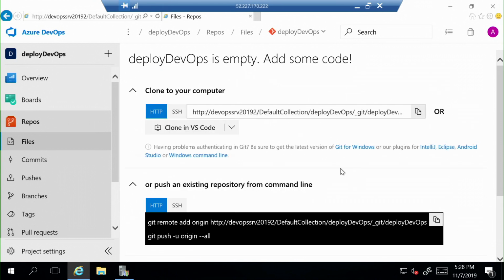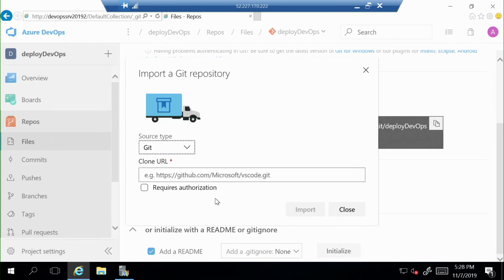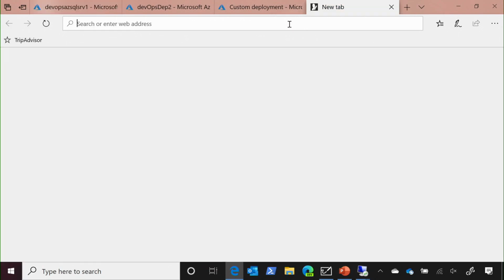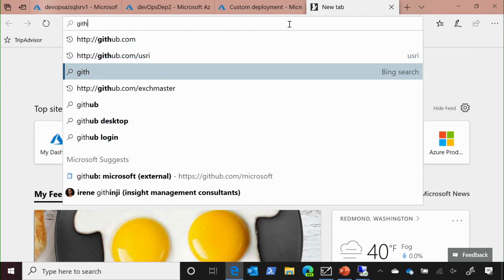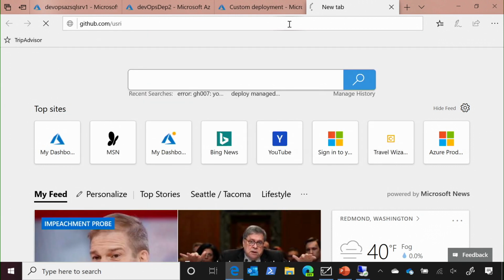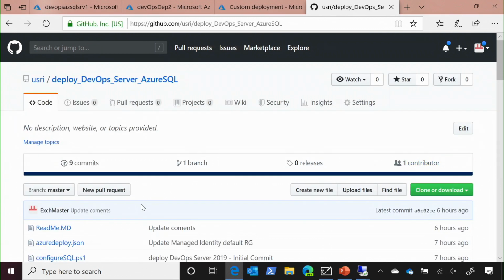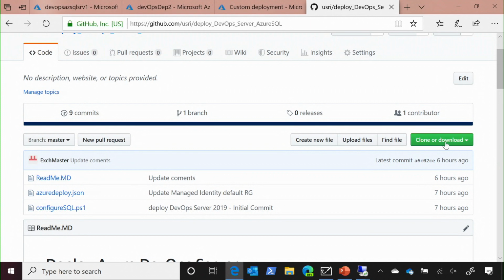Cool. So now that we have this, the first thing we're going to do is import a repository. Well, what repository should we import? Well, we actually have one out here already, right? It's already here. GitHub.com, USRI. This is getting very meta here. We're importing the repository that created us. I know, right? But this is totally true. Every software developer in the world will get this.